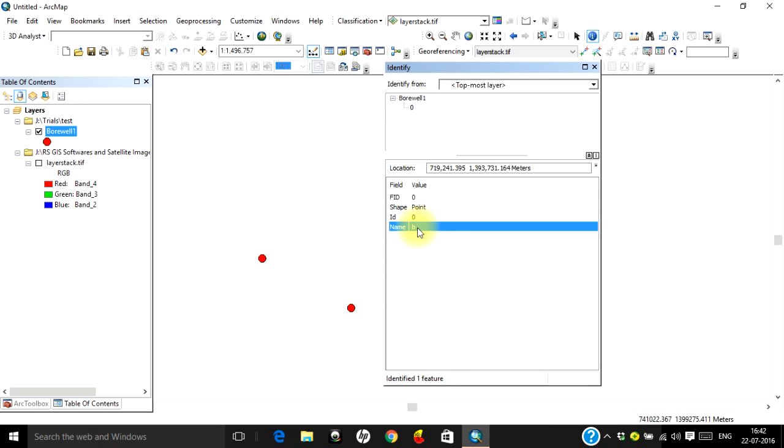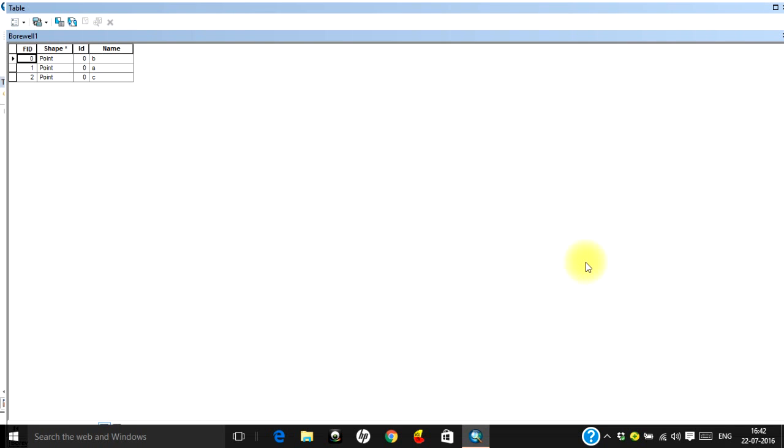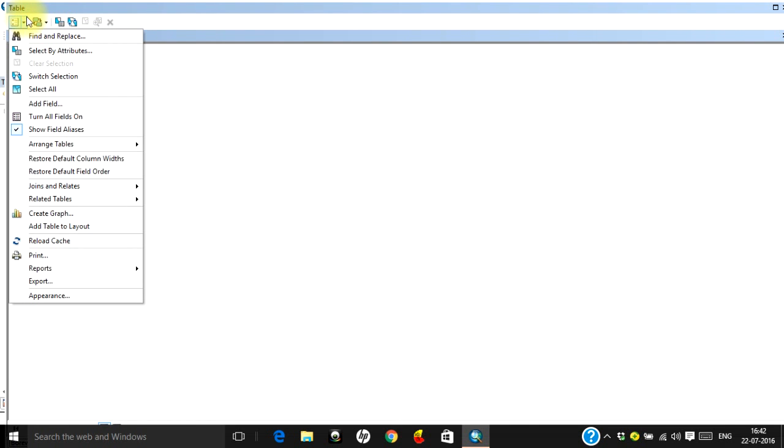Similarly, you can define any number of fields and any number of data can be entered and can be seen here. You have advanced options as well here in Borewell. Once you go to open attribute table, you can see a lot of functions here where you can select using queries, where you can add data using field calculator and do some mathematical calculations, etc., which is a little advanced.